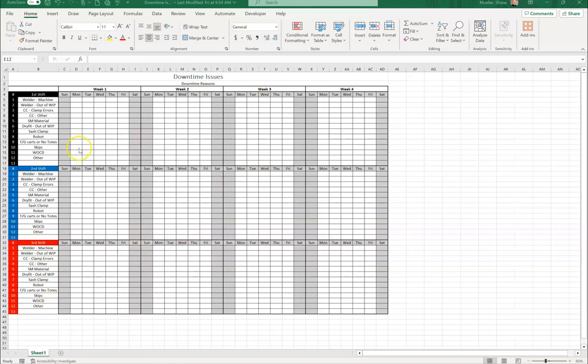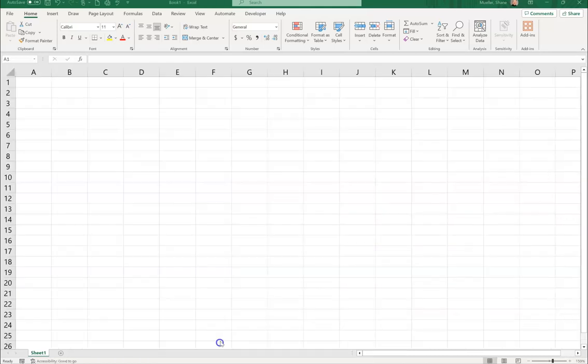All right, so the first thing we're going to do is, again, being familiar with this, we're going to navigate to our blank workbook. And the first thing we're going to do is I always like to start with a save as. Now, when we begin the worksheet, I like to save it as my first step because it will allow me to do quick saves along the way, as opposed to doing a bunch of work and then saving it as something. This way, we run the risk of our power going out or something and losing all of our information.